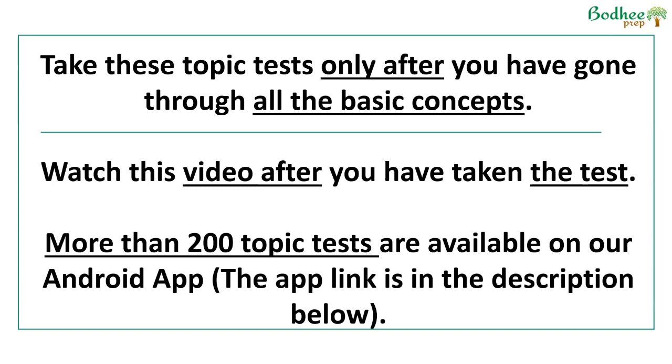five tests for each topic, and not just topic but subtopics also, for all the topics of QA. So once you have completed the concepts of a topic, say time, speed, distance, you've covered it completely and practiced questions, that is where you take these tests. Each test will be a mixture of various subtopics, and there will be 10 questions.